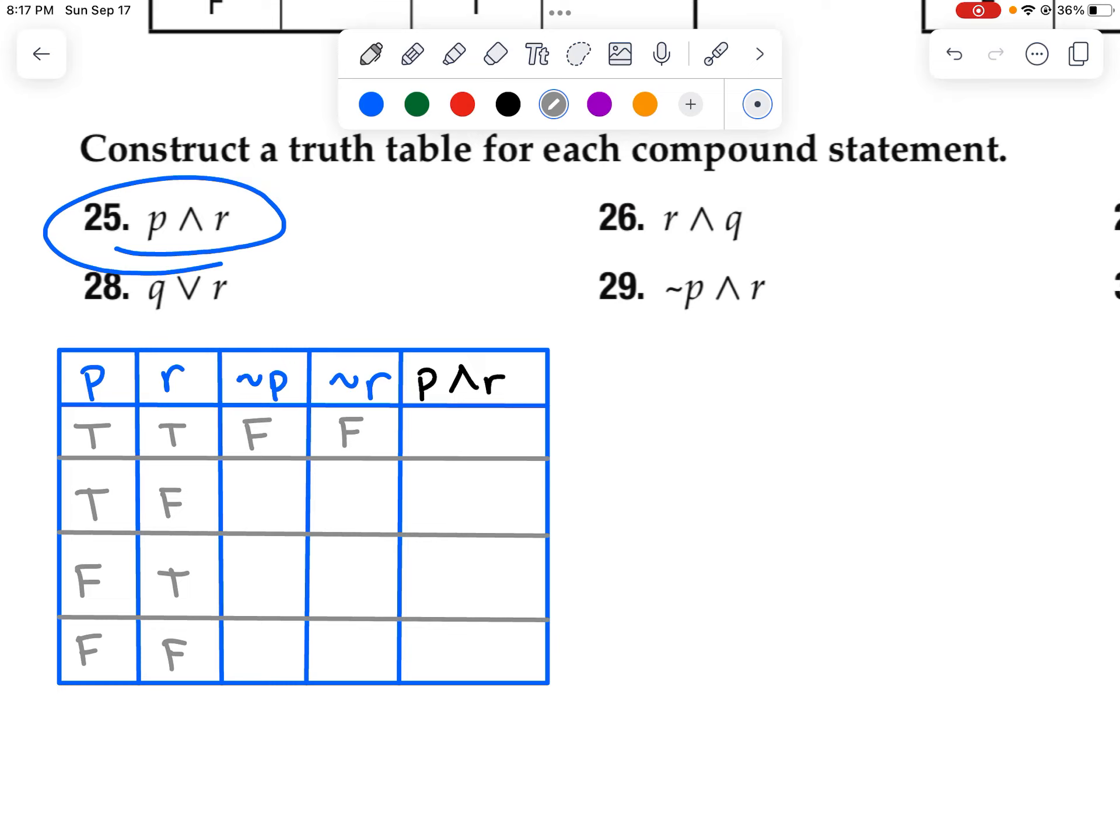And I'm going to keep going down that list. If P is true, not P is false. And if R is false, then not R must be true. If P is false, not P must be true. And if R is true, not R must be false.